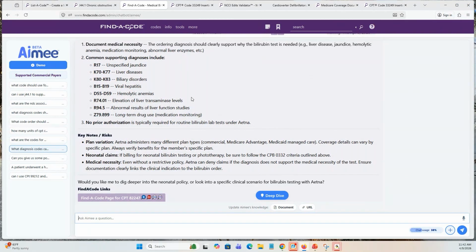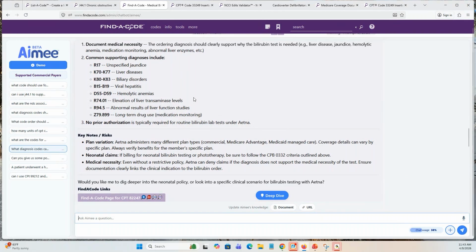Aimee is going to be a tremendous asset for anyone that has to work with codes, especially if you're not a certified coder. I know certified coders are going to get tons of value from Aimee because it's going to enhance that knowledge base that you already have, that you studied so hard for, and you have all that experience. But maybe I play on the fringe of that. And so I'm kind of dangerous because I know some things, but I don't have the depth. And I just wish I had that expert with me all the time. Well, now you can with Aimee.